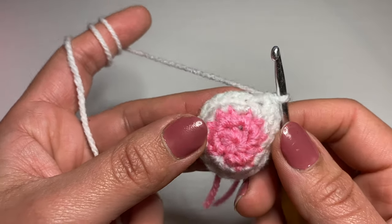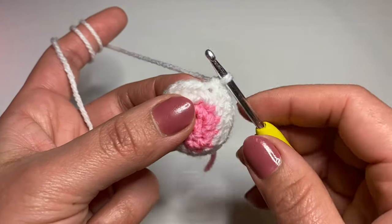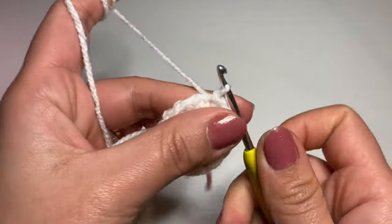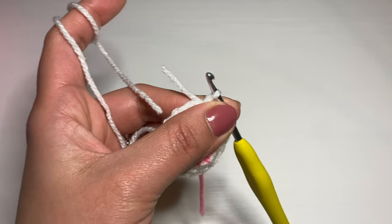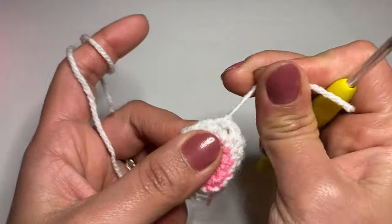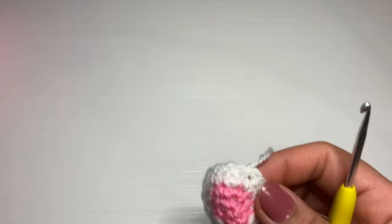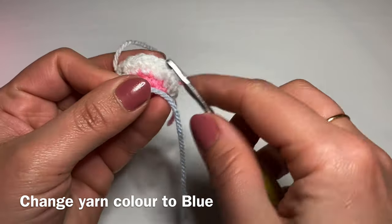At the end of this round of single crochets, your stitch count should still be 16. Now we're going to fasten off and finish off with this color by working a slip stitch in our next stitch. Let's go ahead and snip this yarn off, pull it out of the stitch and pull it up to secure it in place.